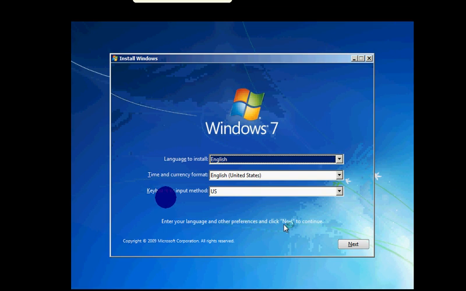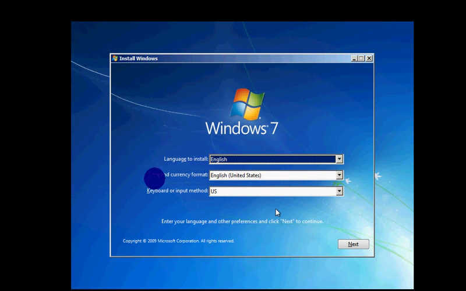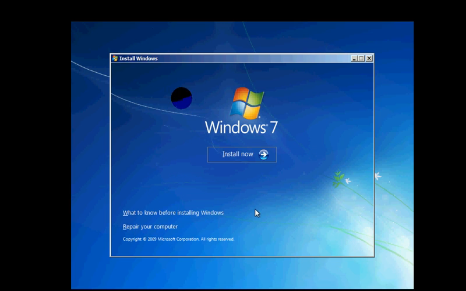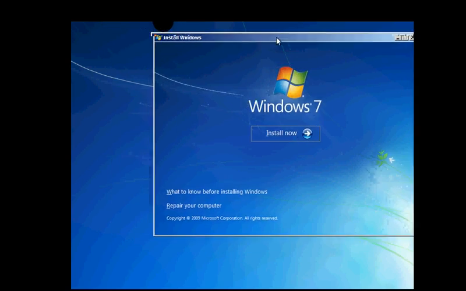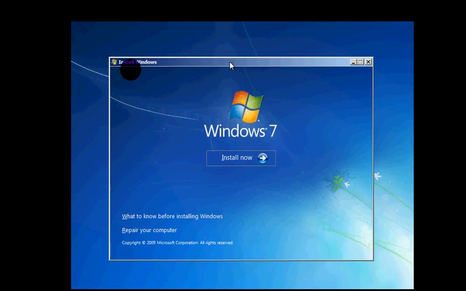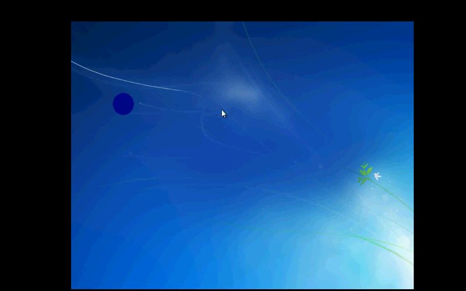So here you can see that it's not booting up to the normal mode, so now it's going to the installation mode. Here it's showing the installation mode, so it's showing Install Now. So let's select that.